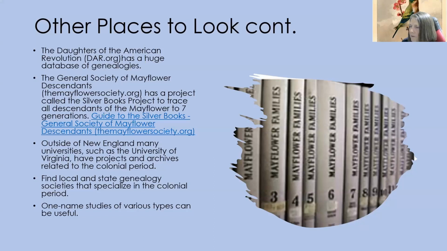And then if you are outside of New England particularly, but even in New England too, there are lots of universities, the University of Virginia and others, that have projects and archives that are related to the colonial period of that state. So go to the university websites and find those things. It's amazing what these universities have. We've gone up to the university in Logan, Utah State University. They have an amazing set of collections about the early settlers of Logan and Mendon and that valley. It's incredible.